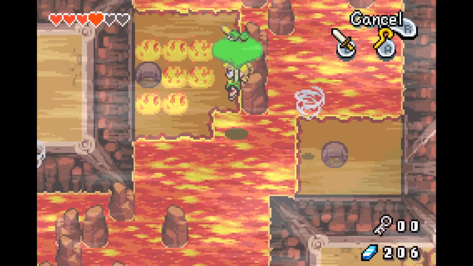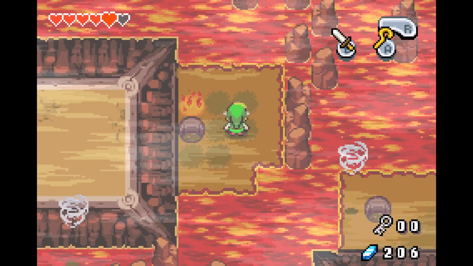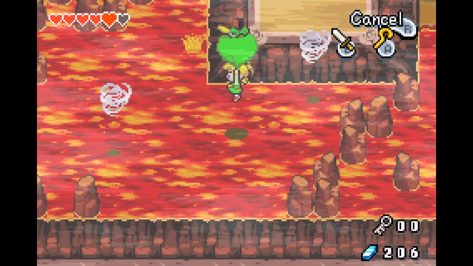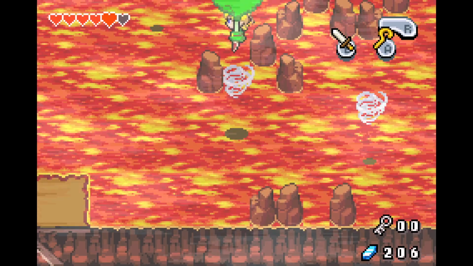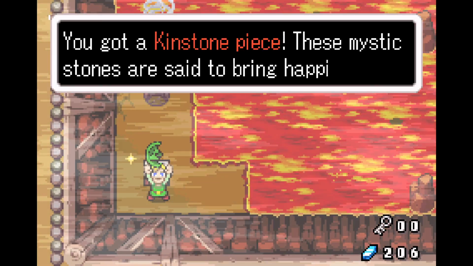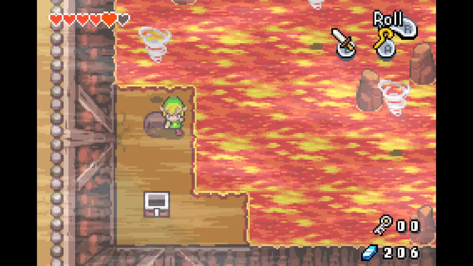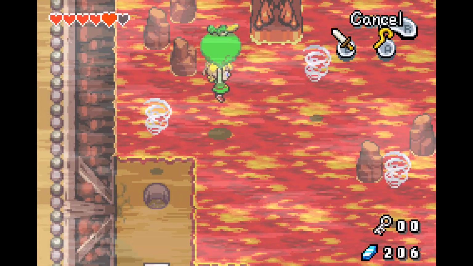So I guess the obvious answer is to go over here. Get rid of the fire. And we'll use this to get up here. That's better. Now obviously with the wind vortexes, you want to line up your shadow with theirs. Another green kinstone piece. So we have one chest left to get in this room, right? And that should be the boss key. So I believe that is. I believe we've got all the treasure chests in the dungeon.